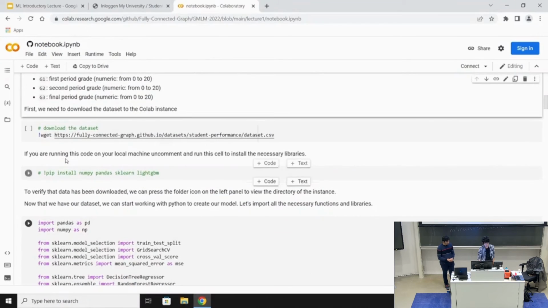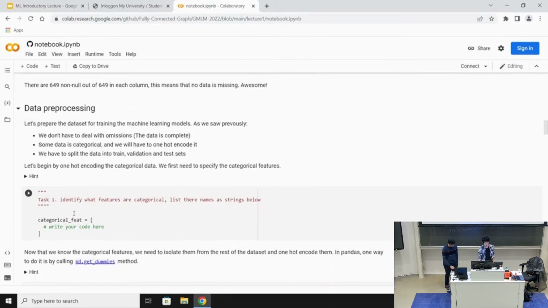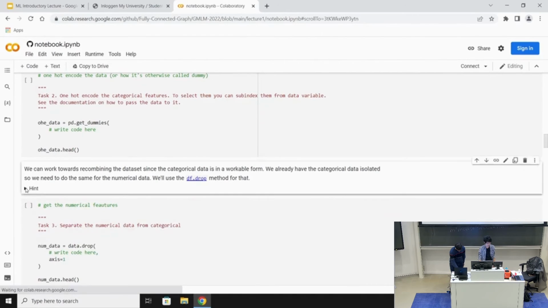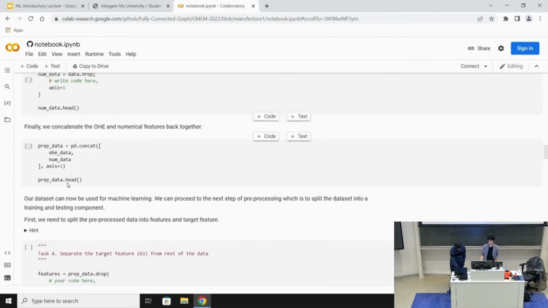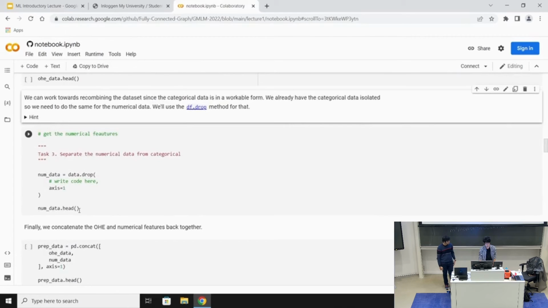You have all types of data, and here you'll download the data set, pre-process it, and eventually try to learn a machine learning model for it. In there you also have hints, which you can open, and they can help you with the task. And that's pretty much it.